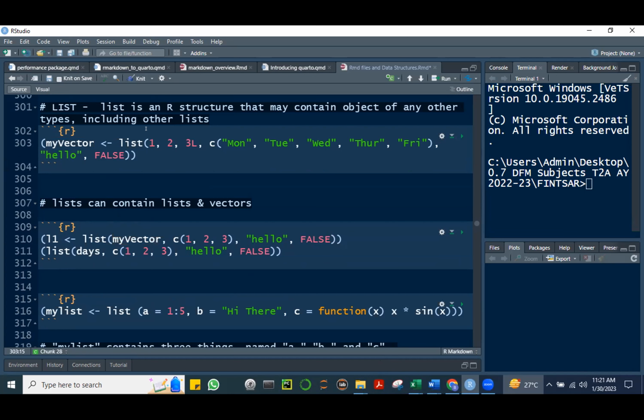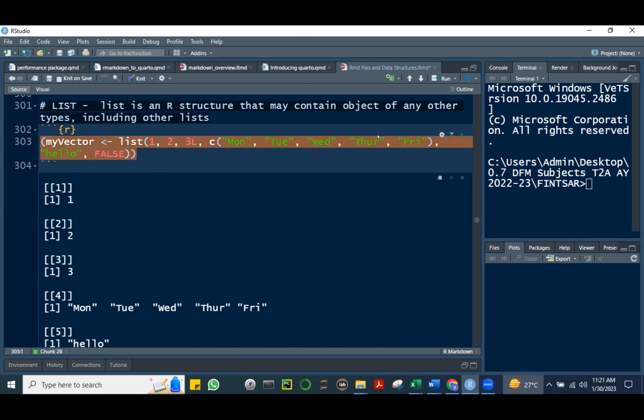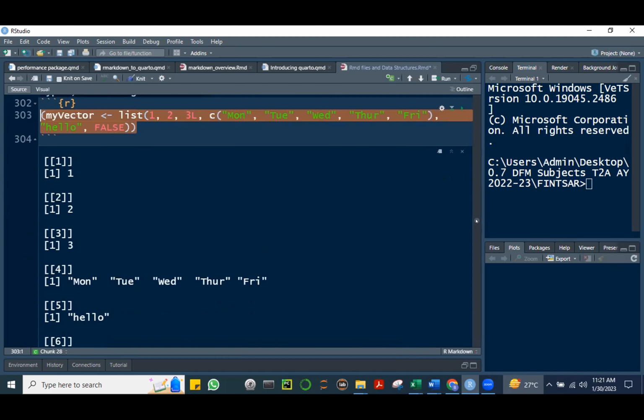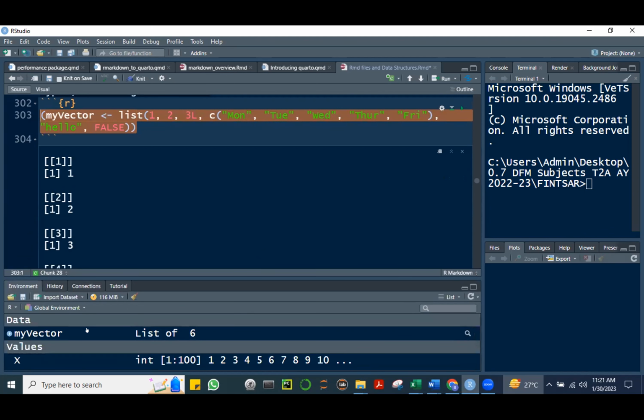If you can see this, you have here numeric, integer, and character, and then you have character here, and then logical. So you can generate an object called my vector, which is a list, and then if we check, we generate this. Let me run this, which we did before. We now have our object here, my vector, which is a list of 6.